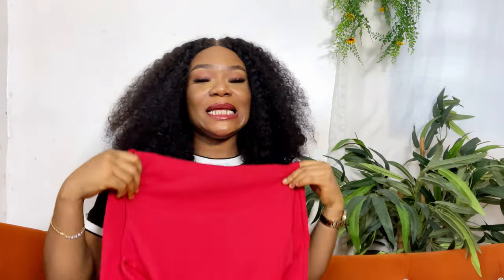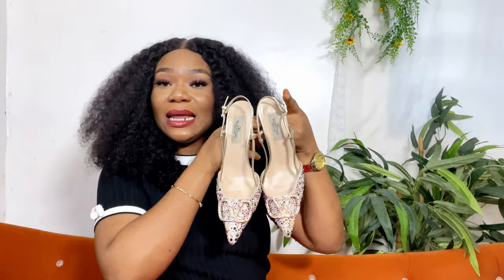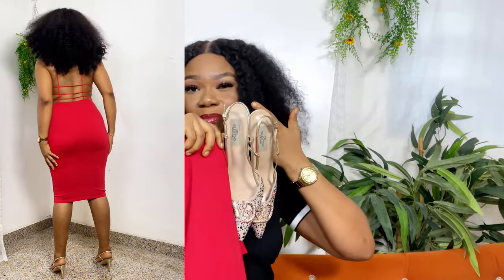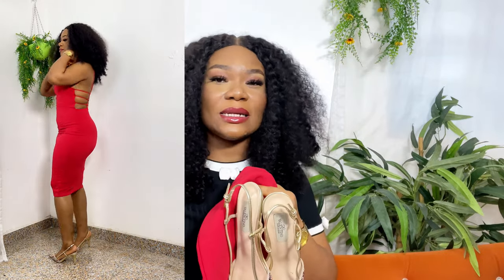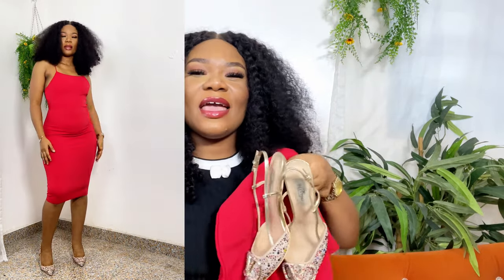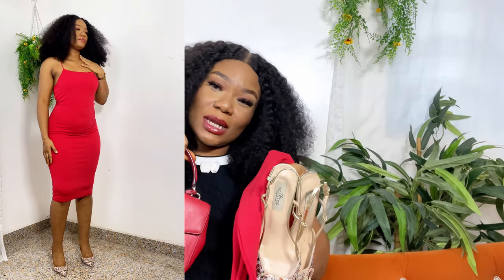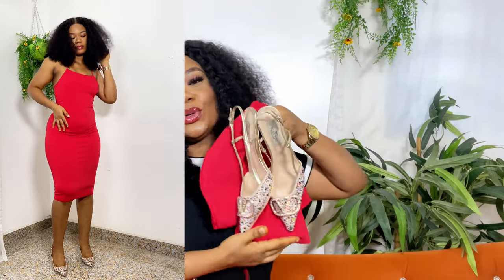If you're trying to celebrate your Valentine's Day in church, you can just throw on a nice black blazer, black shoes, and you're good to go. But today we're gonna be styling it for dinner with either the boy or the girls. I'm gonna be doing it with these beautiful sling bags because it has all these beautiful red stones to it. Matches. We're going for this very classy, very poised look. If I had a red bag of this color, I would match it, but my red bag doesn't match, so we'll see if it works or if we can just do it with this.